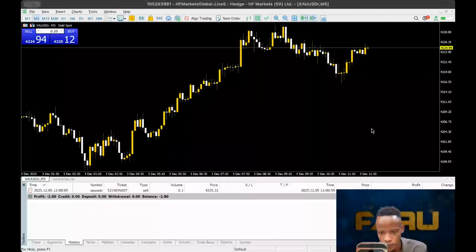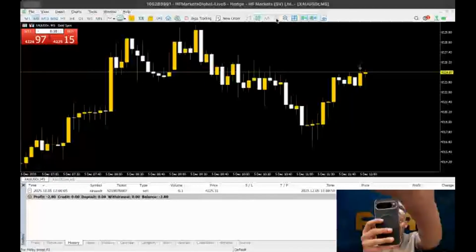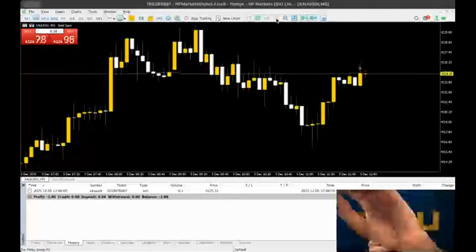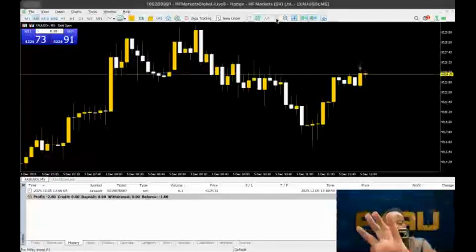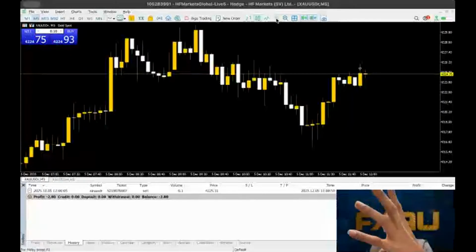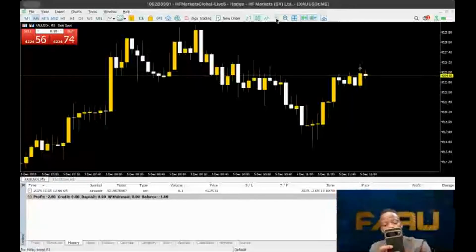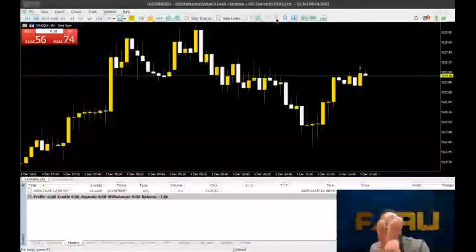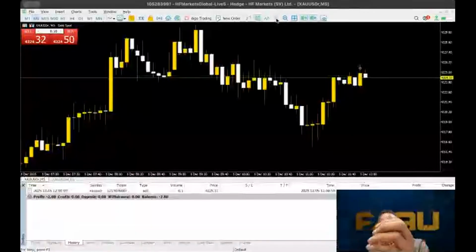Yep. This is gold. Entered bullish momentum in this trade. So I'm not going to do anything until I see my model. If I see my model or my confirmation, I'm going to go ahead and place the trade. If I don't see it, I'm just going to stay put until I get that trade.